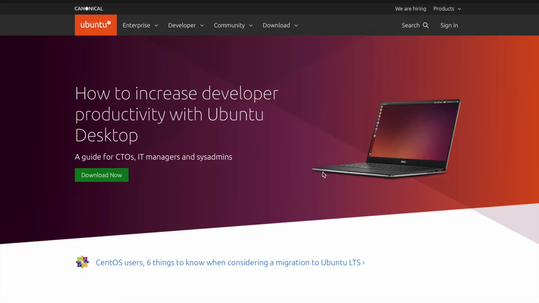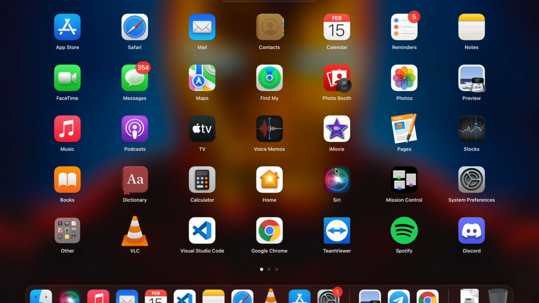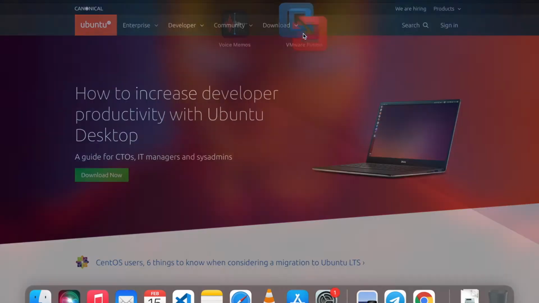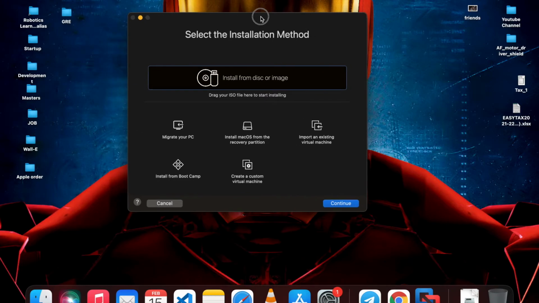So here I am also using a similar kind of method. I'm using a virtual machine with VMware Fusion, and I'll be installing the latest version of Ubuntu in VMware.